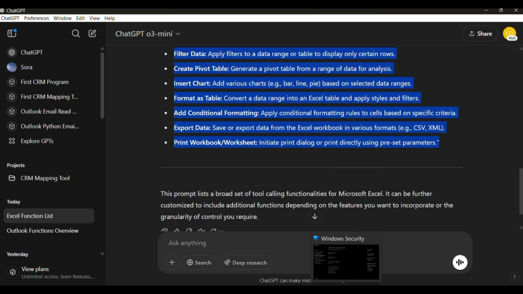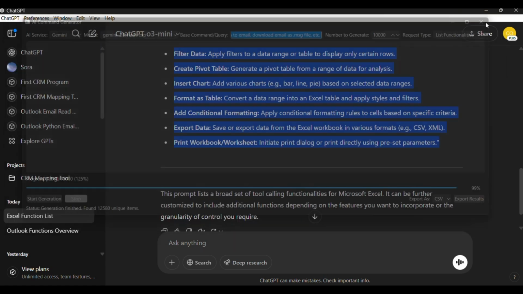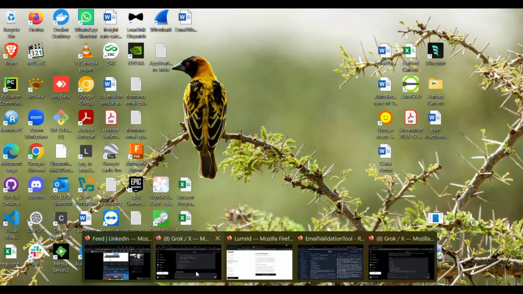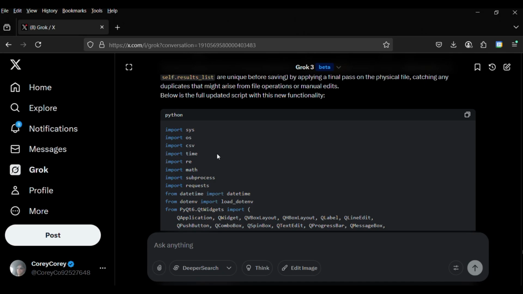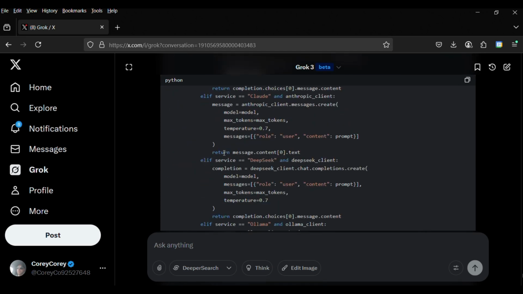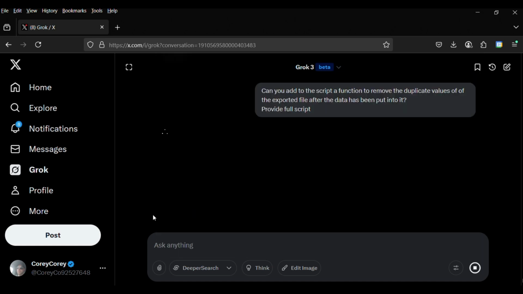Copy that. Okay, so we're going to try that prompt after this update. Actually, I gotta wait. Okay, let's see if this is done. Oh, try again.